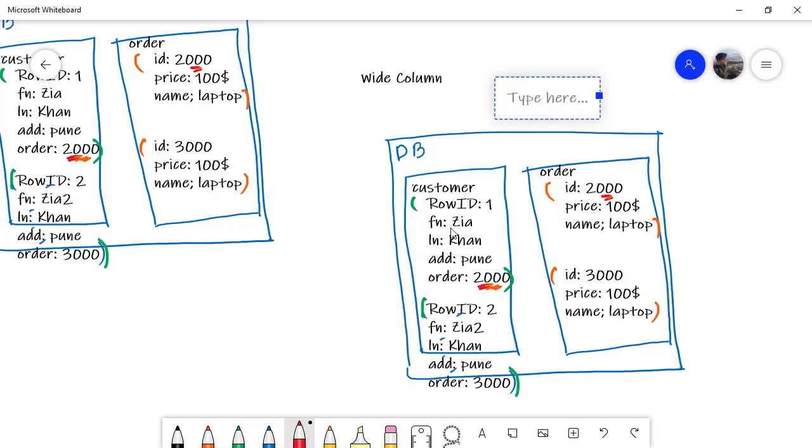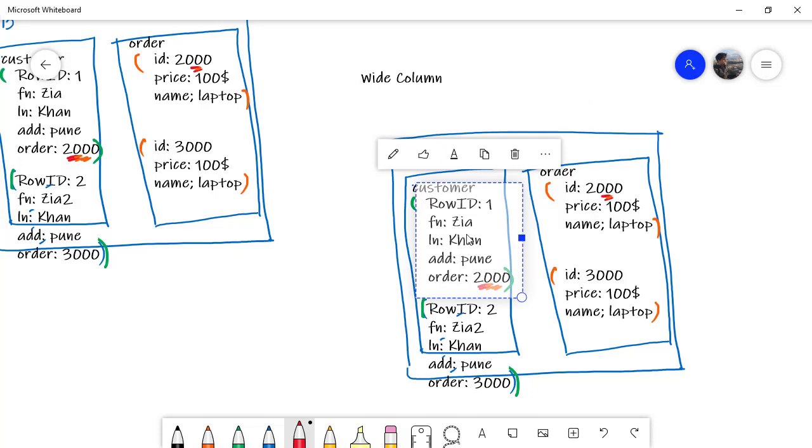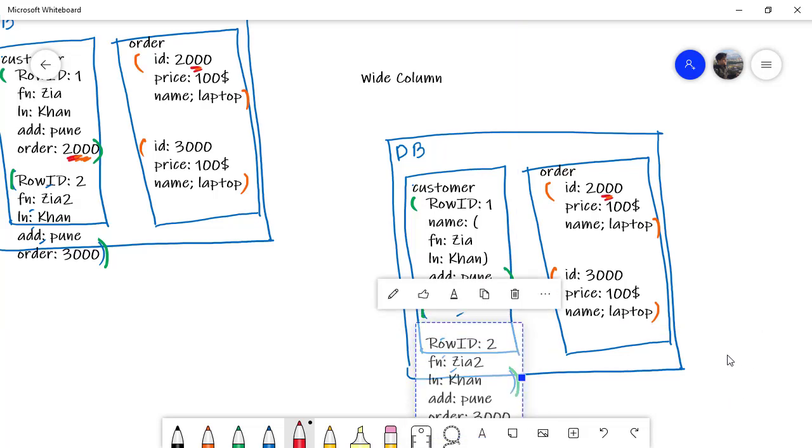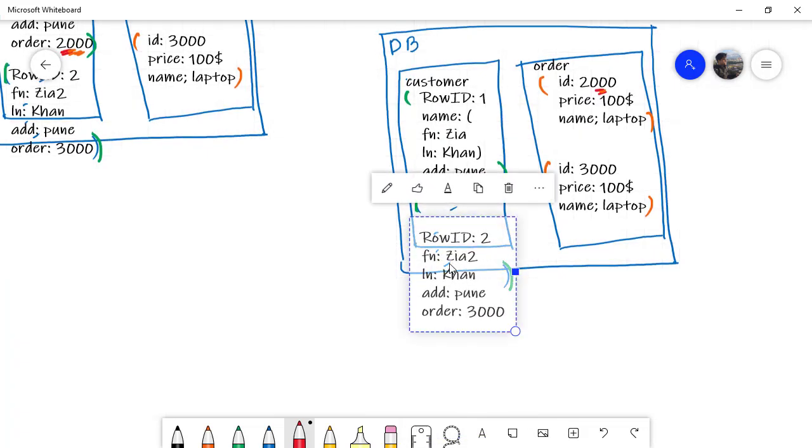The only change we're going to have is, instead of first name and last name, there is going to be a name column, and inside name you're going to have additional information, and you can be a little flexible with this. Like, some countries don't have one first name, they have two first names, like in Mexico.